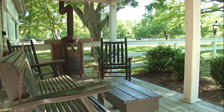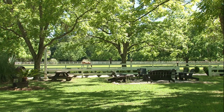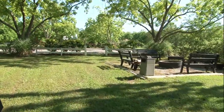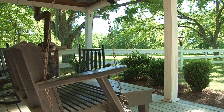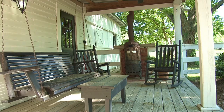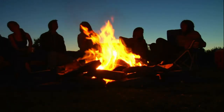The stable house porch has a great view of the property and makes a great place to sit and relax. Just a short distance from the stable house is the fire pit and picnic tables to enjoy day or night. Each pit has comfortable chairs and benches to relax and enjoy the sights of an open fire. If you or your guests just want to relax, just settle back into one of our porch swings or many old-fashioned wood rockers. Your time with family and friends will be well spent and remembered. Sitting by the cozy fire with friends and family is a great way to share stories and good cheer.